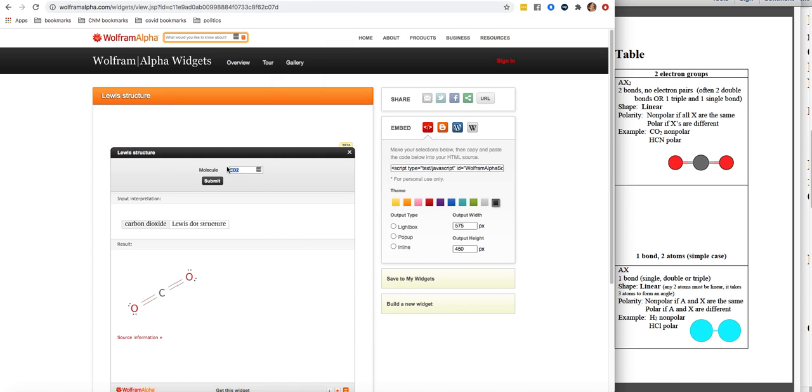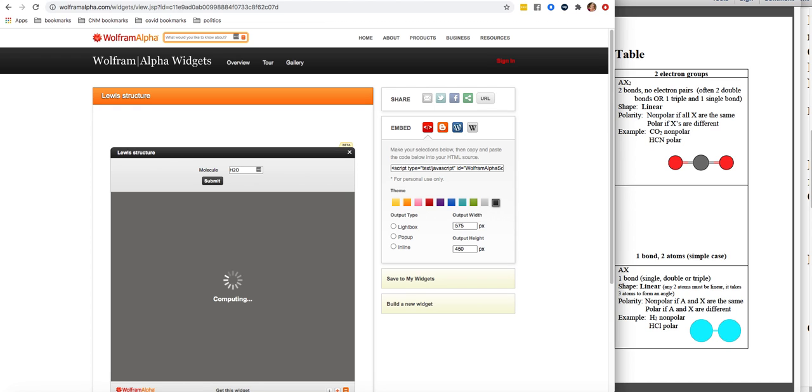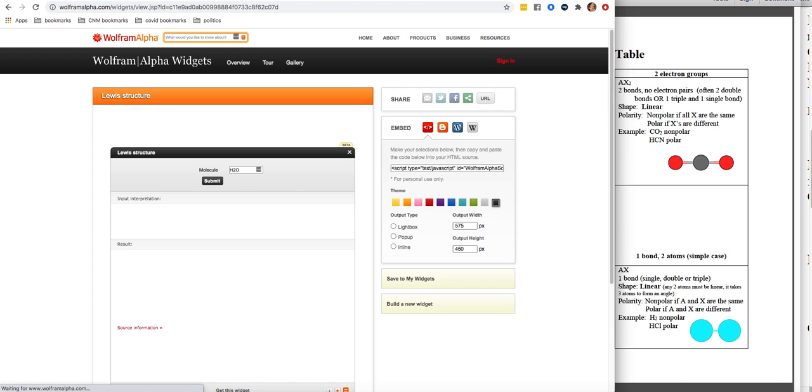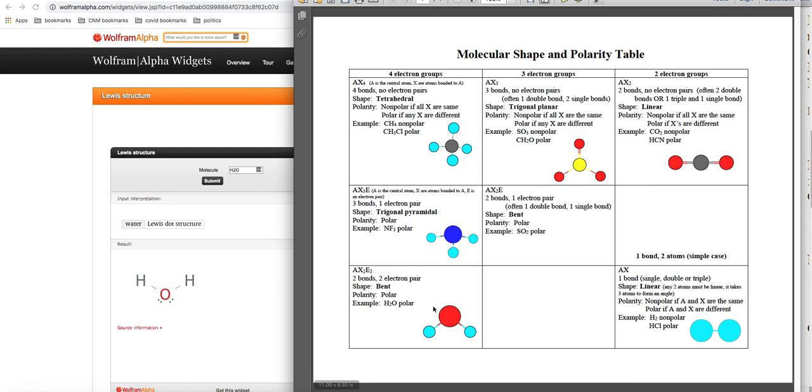And actually, just to save time on getting to the Lewis structure, if we draw in H2O here, then you can see what that means by the two pairs. It's right here on the central atom, so the oxygen. So it wouldn't matter if there were lone pairs out here on the hydrogens. You were just looking on the central atom, the oxygen. It has two lone pairs of electrons plus two bonds. So that's what you've got here. This would have a lone pair, bond, bond. And so that shape is called bent, and it's always polar.